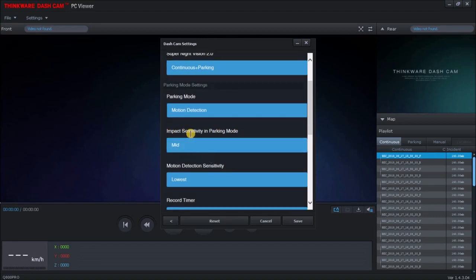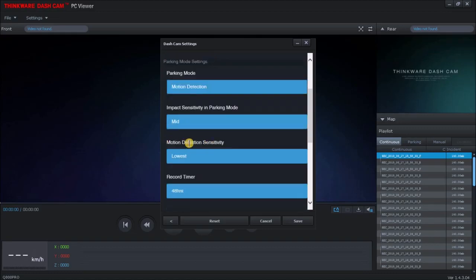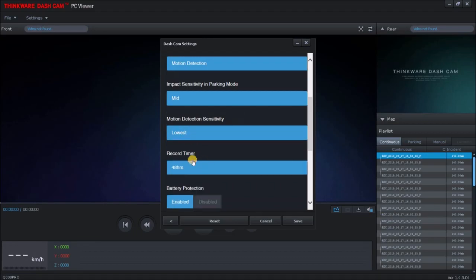I set the impact sensitivity in parking mode to medium, and the motion detection sensitivity I set to lowest, because I don't want everything that moves, like if there's wind, the tree leaves moving and everything, I don't want the camera to keep recording on this. So I chose the lowest, which means that when someone comes close to the car, it will start recording.